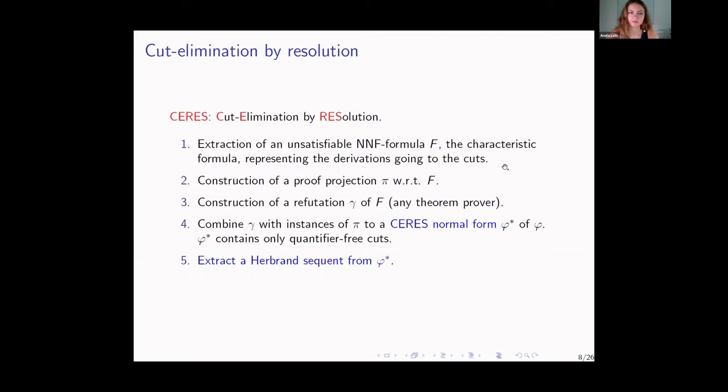And this is the reason why we here in Vienna work with the cut elimination method based on resolution, CERES. In case you know how the method works, it's all fine, but if you don't know the method, probably the easiest way to describe it is by thinking of just an input proof. So we have a Skolemized proof as an input to CERES in LK, for instance. And then what CERES does is it splits the proof essentially in two parts.